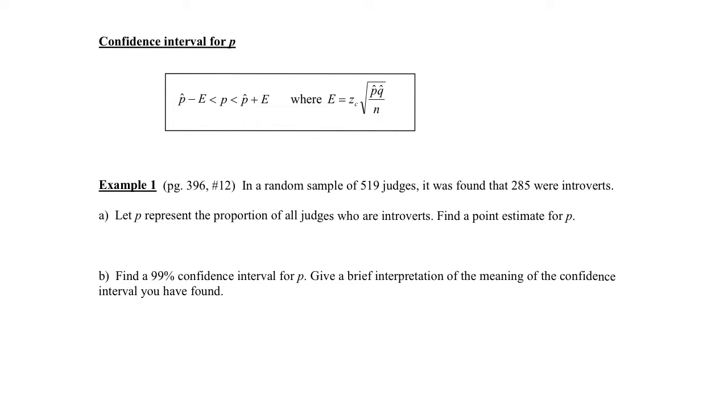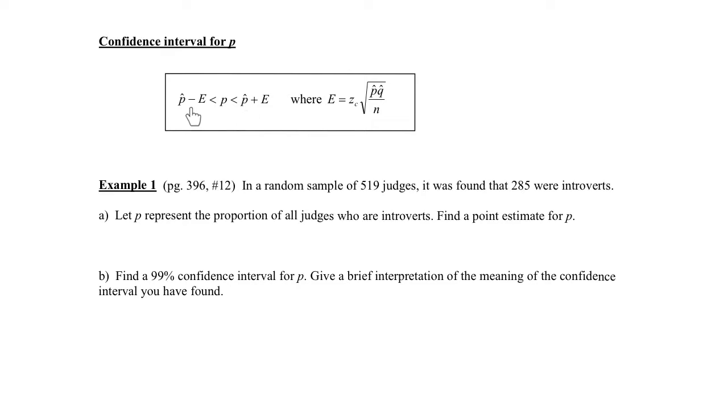So if you look at the confidence interval for P, it looks fairly similar. We've just swapped out what we had in 7.1 and 7.2. We get rid of the x bar and replace it with p hat. We get rid of the mu and replace it with P. And of course we've got our new formula for E. You can see we made that adjustment because we don't know P and Q. We're going to use p hat and q hat to find our maximum margin of error. And notice also z-scores, right? Our critical value. We'll use that little table again that we used in 7.1, or you can use inverse norm, but the little table where you find z-scores based on your confidence level can be used again in this section. So we have to be able to get this estimate, this p hat.